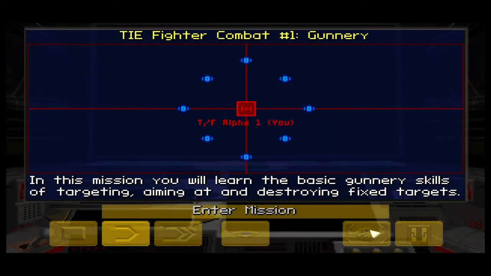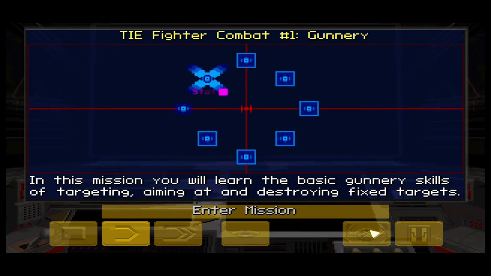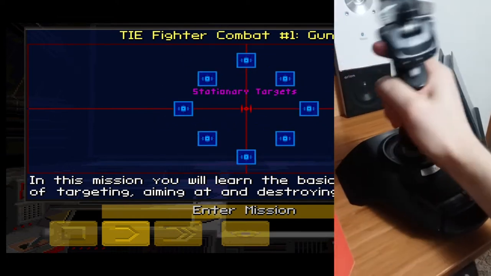If you plan to pick up Star Wars TIE Fighter Special Edition, you would do well to know a few things before going into it. First, you're going to need a joystick. Or you're going to need to check out the modding scene.